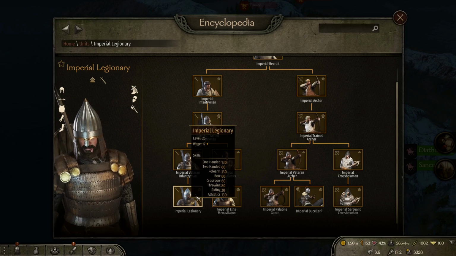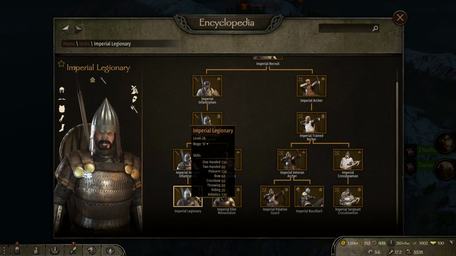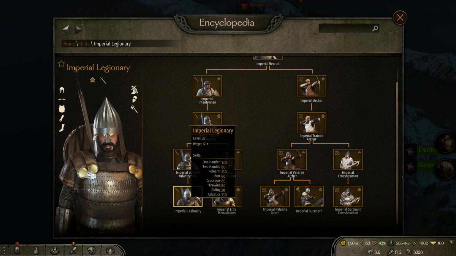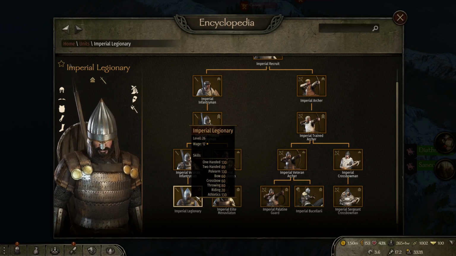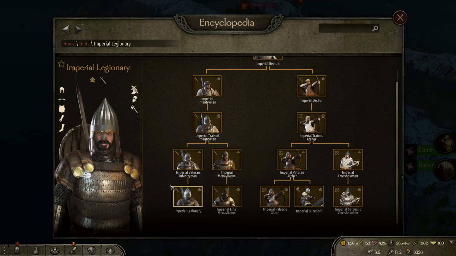My honorable mention for infantry in both categories is the Legionary from the Imperials. He is a jack of all trades and a master of none. He's a very solid infantry, but he doesn't excel particularly in one specific category over the previously mentioned infantry units.